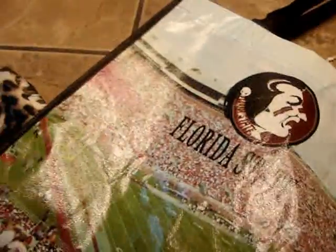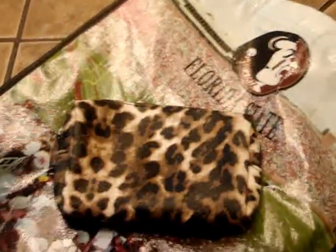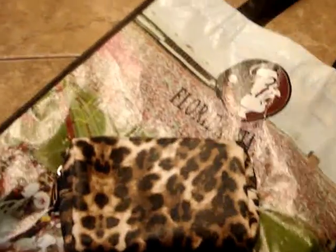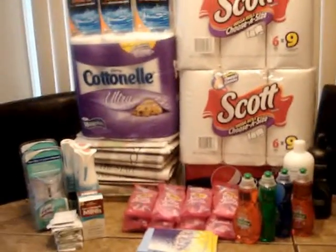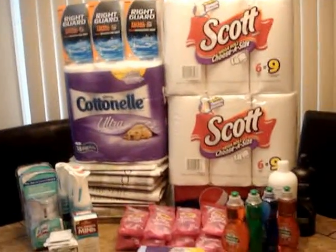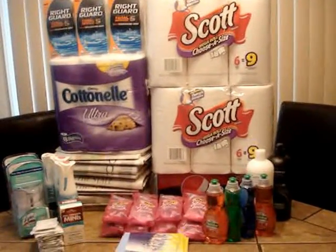I want to say thank you to Florida Crafters for sending me the cosmetic bag — she knows I love that animal print bag. And Joanne also sent me two of these, so now both my teens and I all have our own cosmetic bag. Thank you so much, ladies, I really appreciate that.